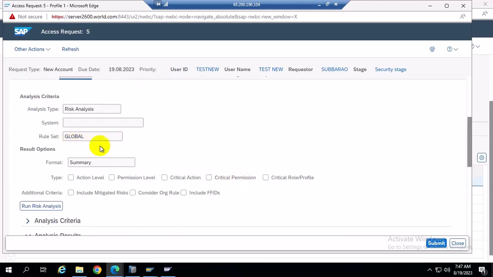Now if you see the global, as soon as we set the parameter, it is being populated.